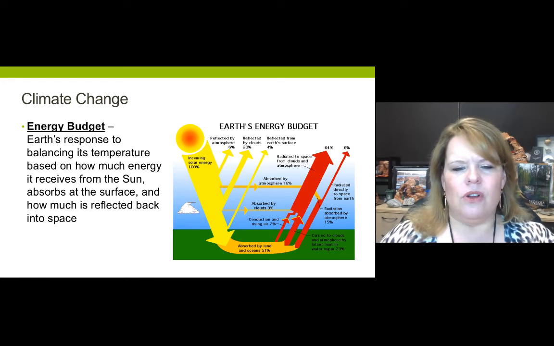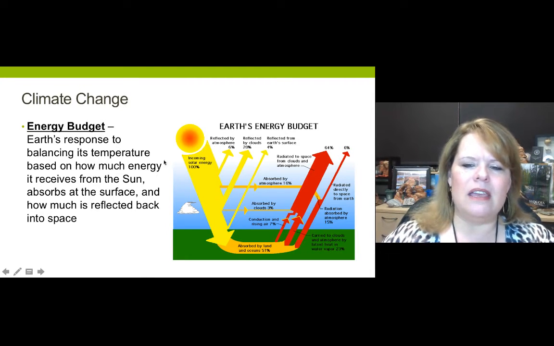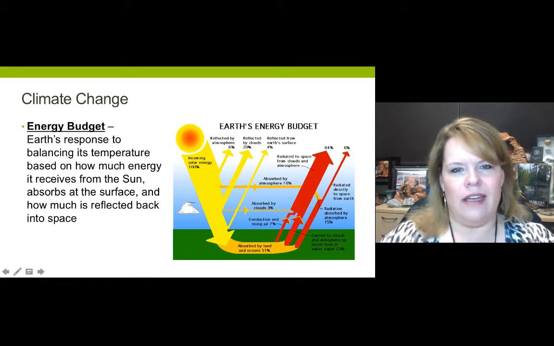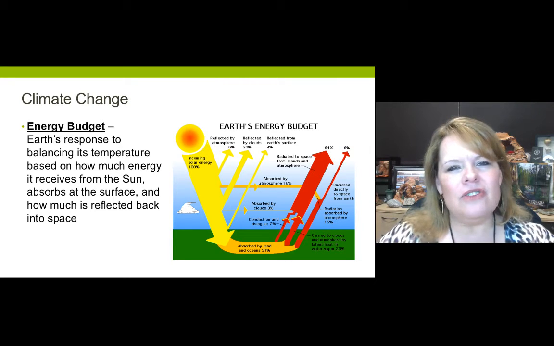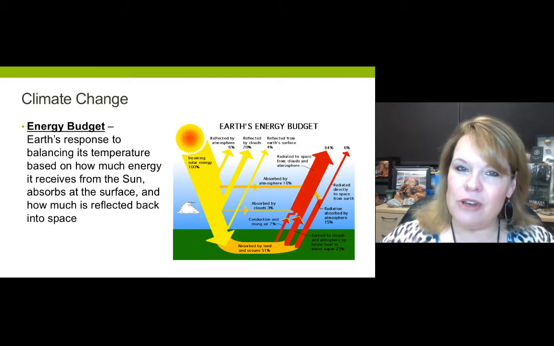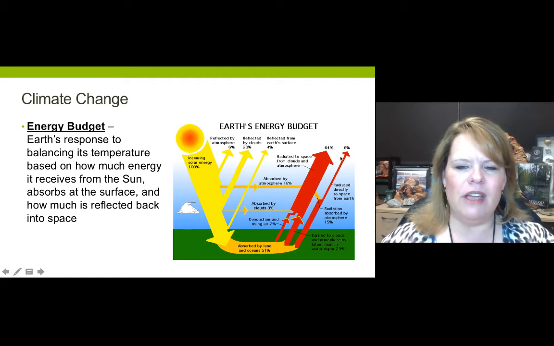So long story made short, if I have all of the sunshine coming in, we're going to capture some of that heat here in the atmosphere. That's what greenhouse gases are. They're actually a good thing. You always hear negative stuff about greenhouse gases, and we want some, or else we would be a frigid planet. We'd be very cold, like Mars. Too much of a good thing will put us in the Venus situation, and we don't want that, right? So there's a fine balance. On a normal given period of geologic time, the Earth can regulate this in such a way that we have a balance between how much is coming in and a pretty equal amount going out, with some absorption here at the surface.